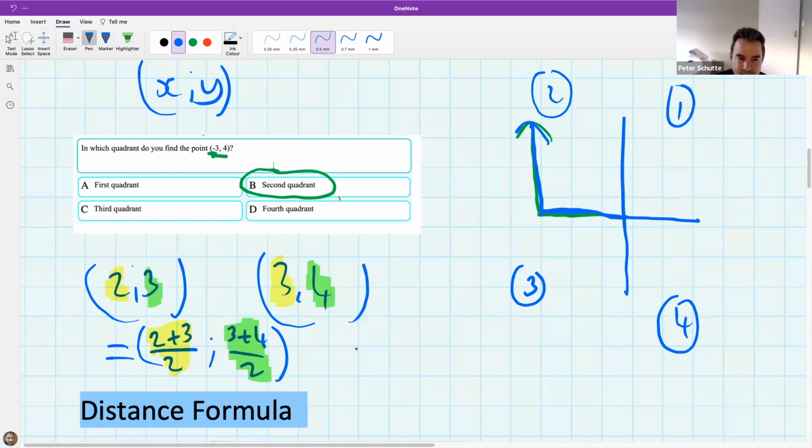Okay. So if you went 2 plus 3 plus 2, is that what you're saying? 2 plus 3 divided by 2 and put it all together. Oh, okay. So if you did that, you wouldn't have 2 separate coordinates. You need to have an X part and a Y part. So if you didn't have a gap between them, you wouldn't have an X and Y coordinate. I mean, you add the X part and the Y part separately. 2 plus 3 divided by 2 gives you the answer. 3 plus 4 divided by 2 and it gives you the answer.